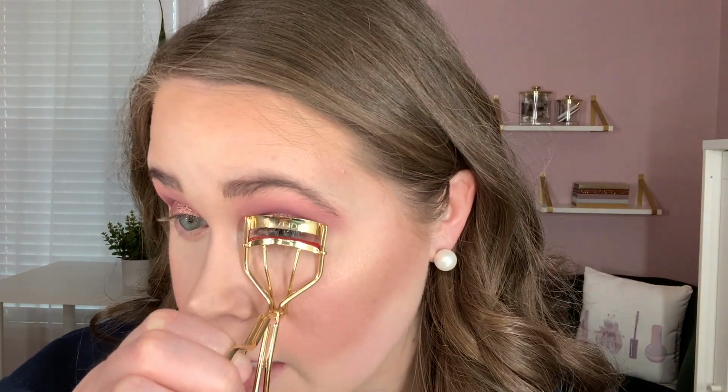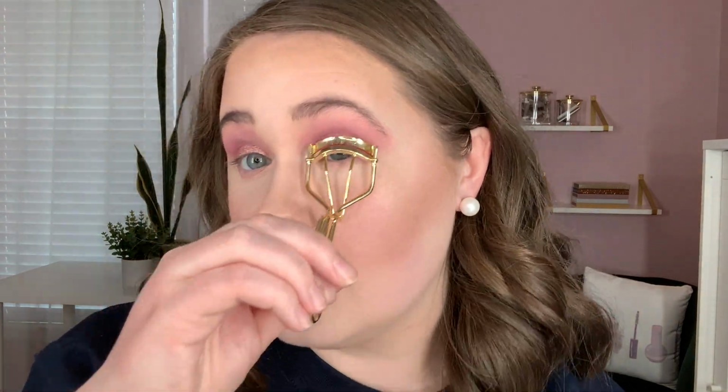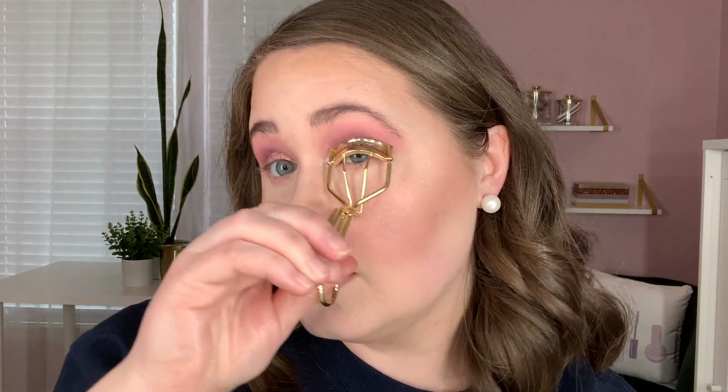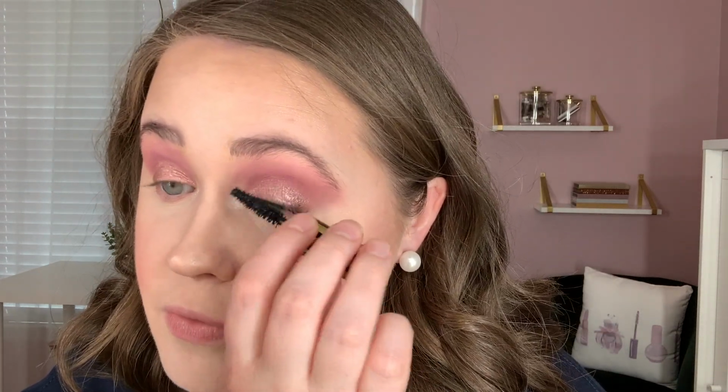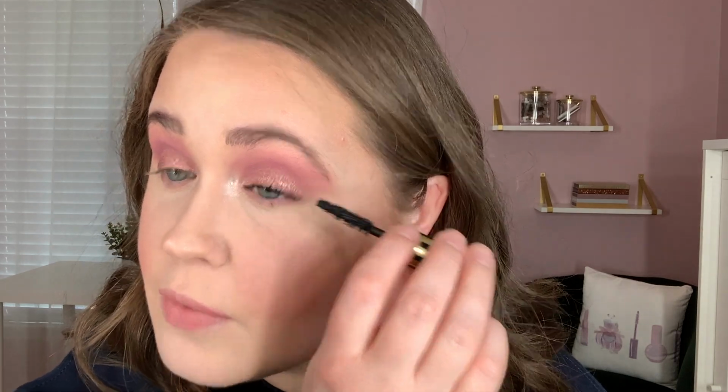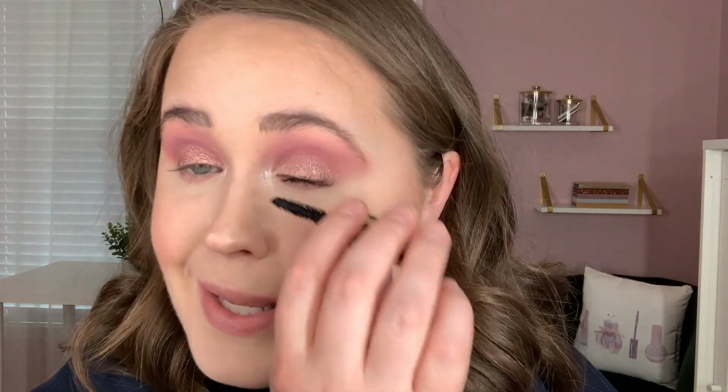I'm gonna be so sad when this is gone because I really love this mascara, and I know a full size is kind of pricey. I just really like how it makes my lashes look. Very, very impressed by it. I think I got it with Sephora points or a code or something, so I was like, why not? I'll pick up a mini and try it out. I keep looking at that highlight, and I'm like, it ain't Nabla Ozone, not gonna lie. It's pretty, but it's not my Nabla one.